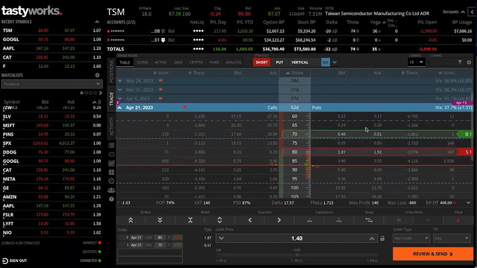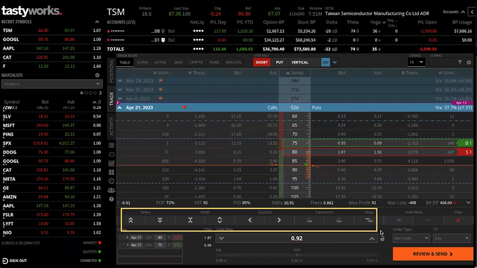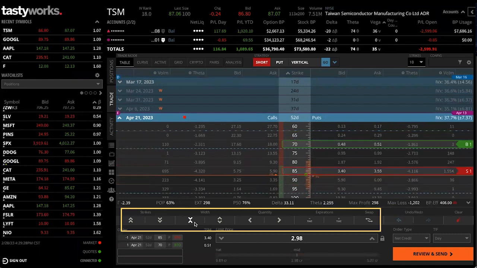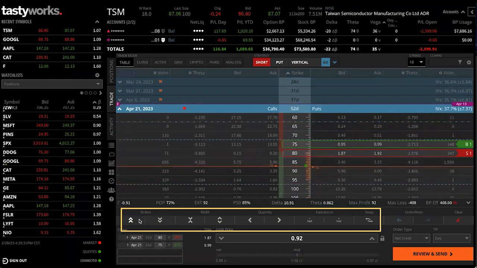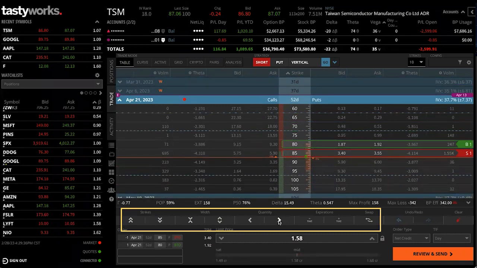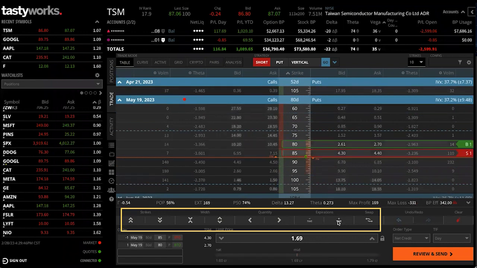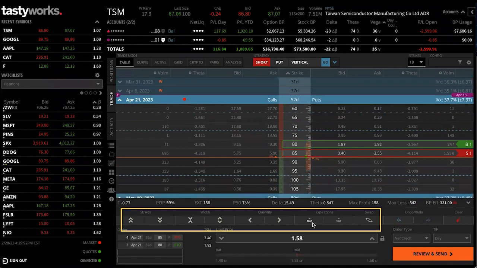As we're going through, we see the information on our trade. We can left click, drag and drop, and change the width of our strikes. Also, within the order ticket menu here at the bottom, all these different buttons make it so that you can change the width of your strikes, widen it out. You could keep the same width and go up or down in price, either or. And same with quantity: maybe I want to do 2 spreads or just 1 spread. There are also expiration buttons as well. Right now we're in the April 21st. We clicked on plus time, and you actually see that now we're in the May 19th. So let's go back to April 21st.